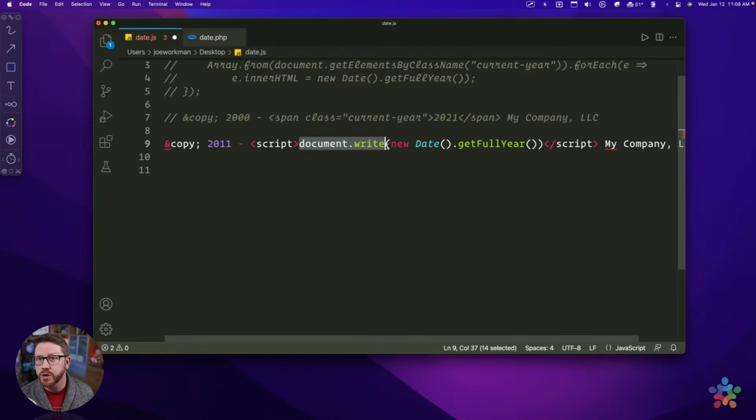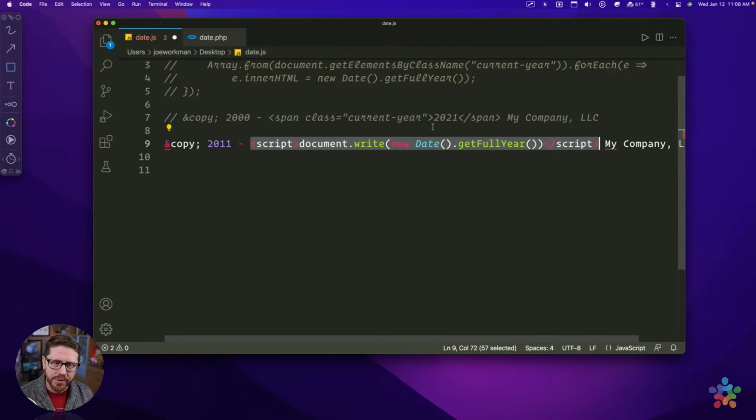That is a JavaScript function that basically takes a bit of text, which is this new Date getFullYear, the current year, and writes it into the HTML. While this is nice and crisp and clean, and it will work in any browser on the internet, even ones 20 years old, this will work.